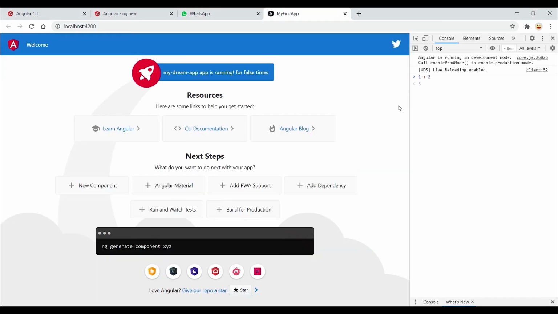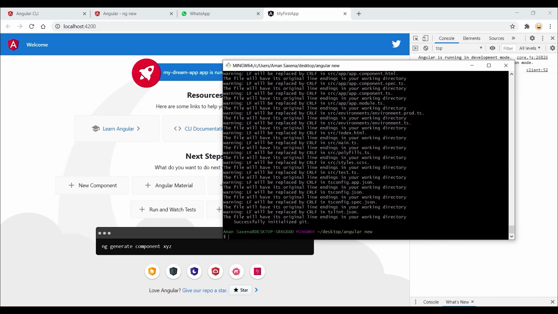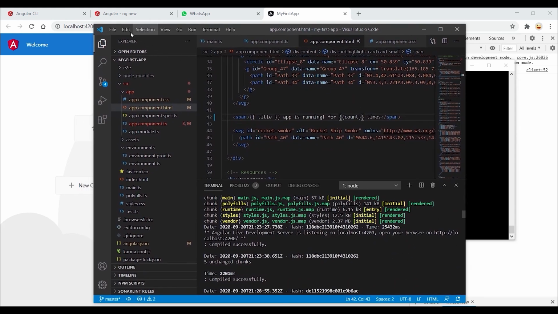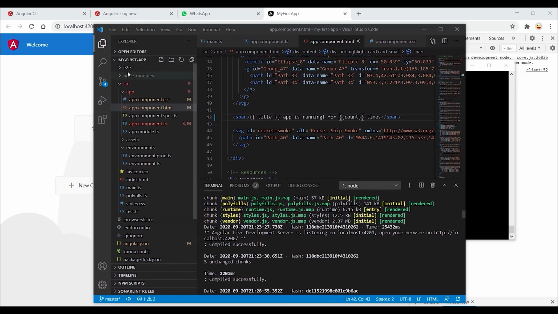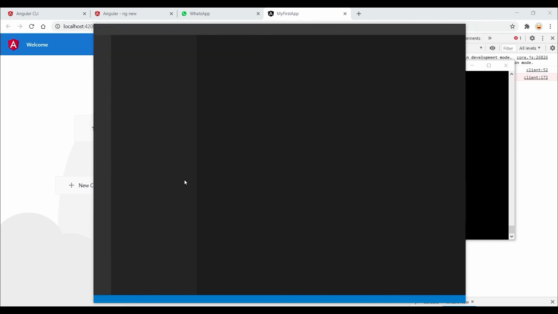Let's see what happened to our second application, where we have put ng routing as true and style as SCSS. Let's open that folder. My second application, let's open it.